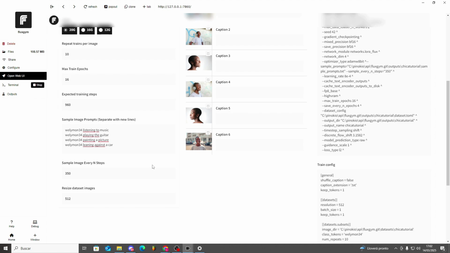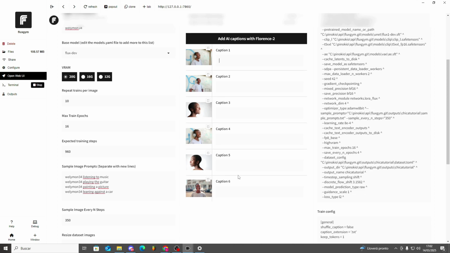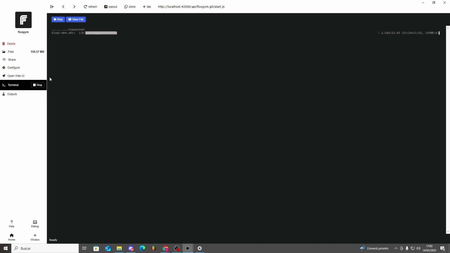But note that for more specific or complicated cases where it might not understand well what you are trying to train, you can add brief descriptions to each photo to help it understand them better. Finally, we'd click on Start Training. Now, as you can see, we'd go to the terminal section where it shows the percentage of how the model's training is progressing. Finally, I would have trained the LoRA model.